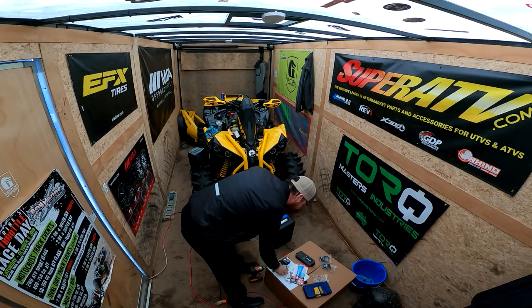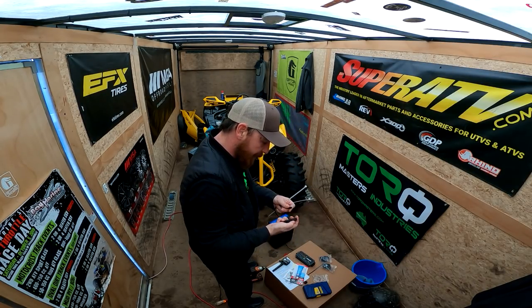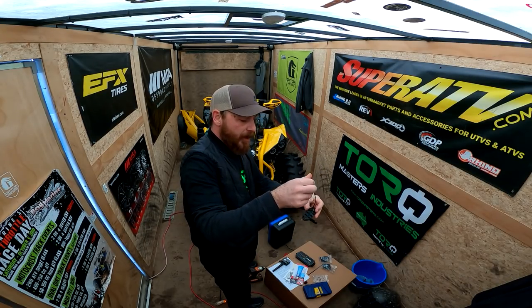Good morning, folks. So we're back first thing in the morning, and we're going to wrap up these lights and maybe get out on the trail today with the boys, because I know a couple of them are out there. So on the rear of the bike, easy peasy right here to the fender bracket. Really simple. Just zip tie it up there, man. And it's on there tight. She ain't going to come off.